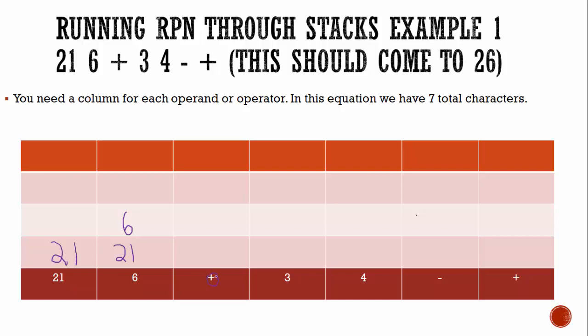Now we come to our first operation, the plus sign. It wants us to add the two items at the top of the stack. Well, the two items, the only two items in the stack are six and 21. When you pop these from the stack to add, you do not do six plus 21. That is not how it works. It works popping this item out first, which is six, the operation, which is the plus sign, and then we pop the last item, 21.